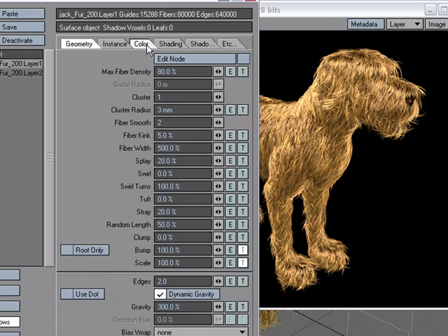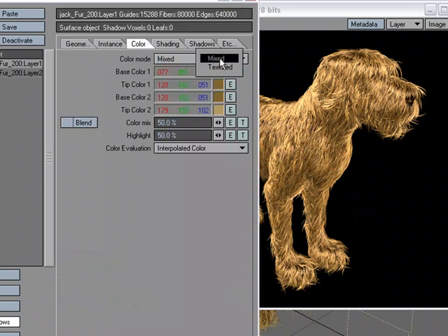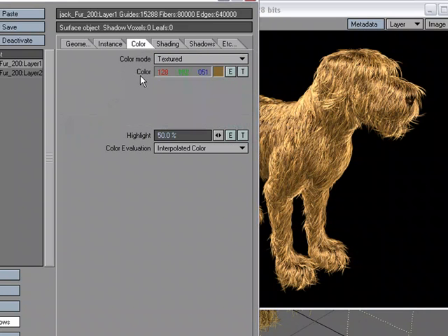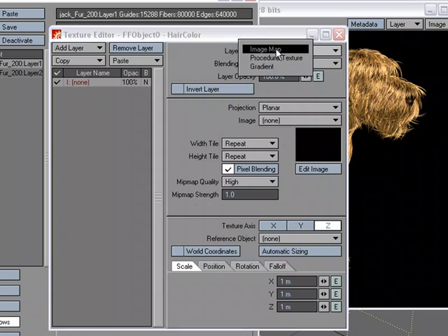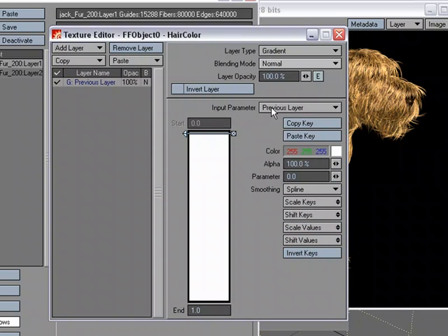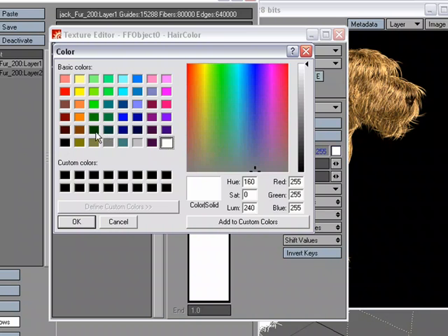So I'm going to go over to color. For the mix mode, I'm going to change it to textured, and let's do a gradient. I'm a big fan of the fiber U. I'm going to have the base of the fibers be a dark kind of maroon rosy color.